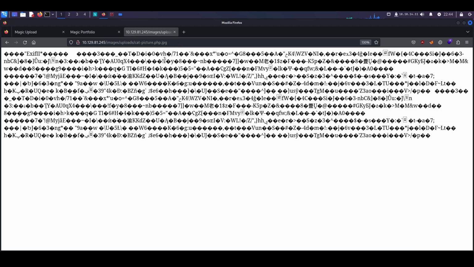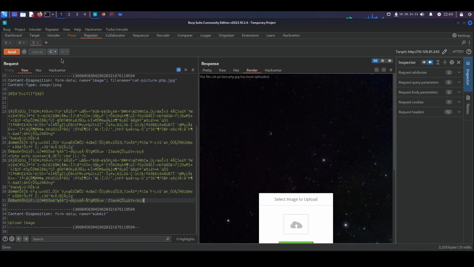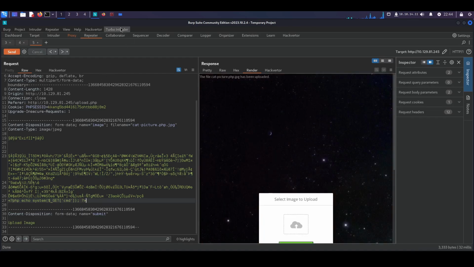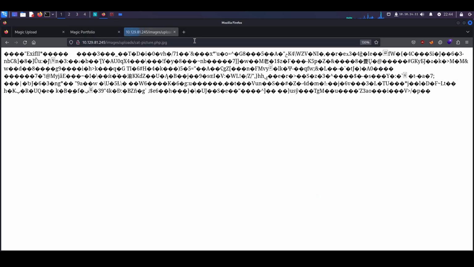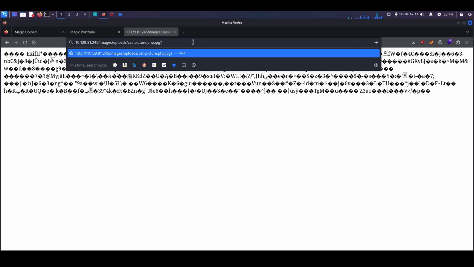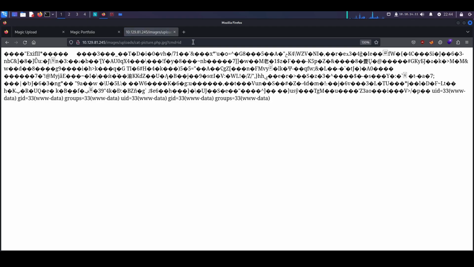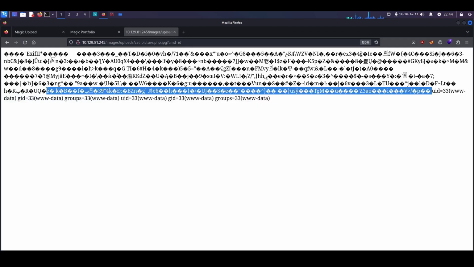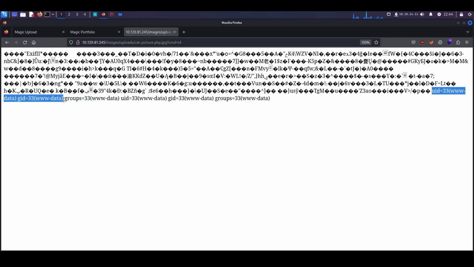What if we, you know what? Let me just do it the way we just did. But let's just try and parse something in. Oh, how about it? Something interesting is it's repeating this twice. UID equals 33, UID equals 33. It's repeating it multiple times.